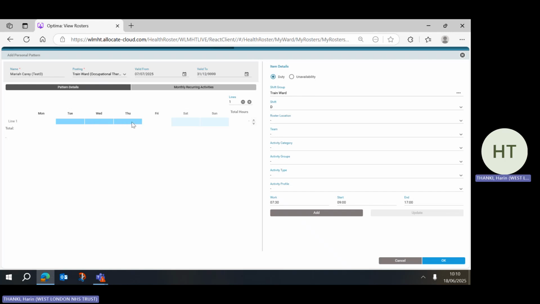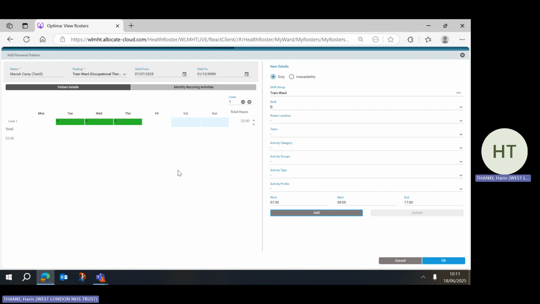So let's say that she's going from 3 days to 5 days to 3 days. In that case, what you can do is you can do 9 to 5, and then select the add, and what it will do is it will create a new pattern. Now that pattern will start from 7th of July 2025 all the way to the end of time.